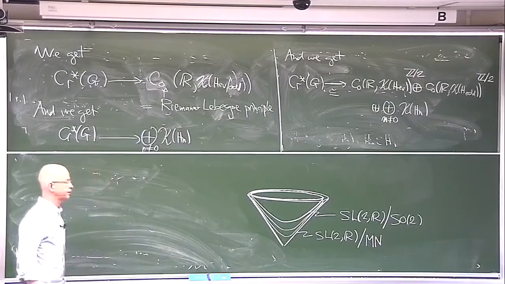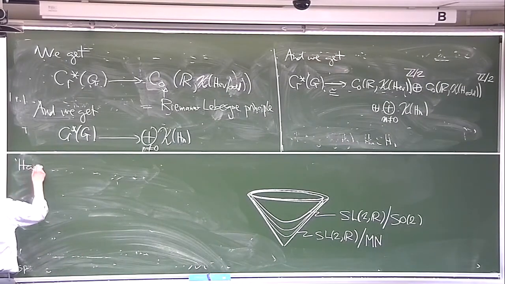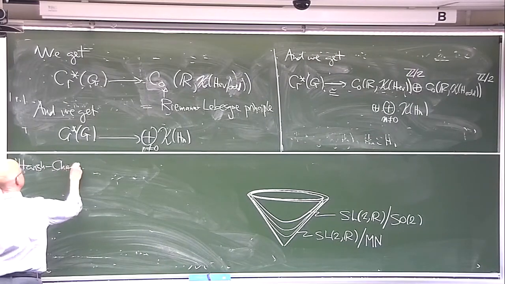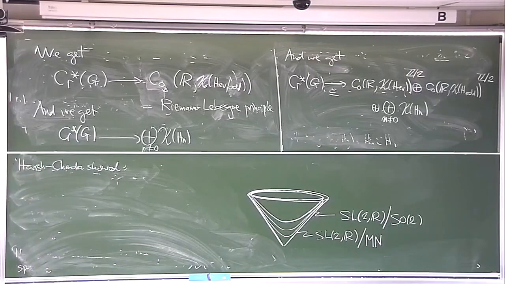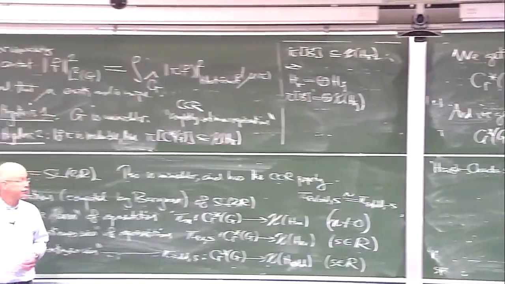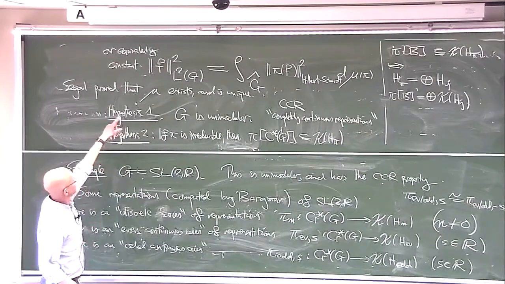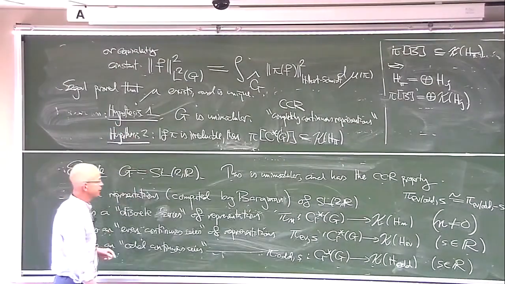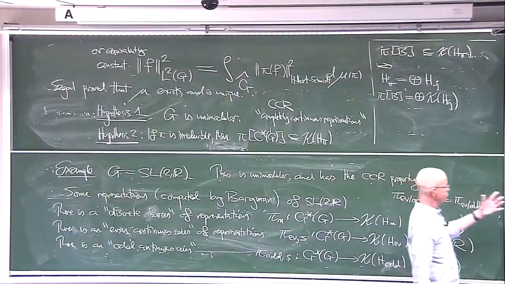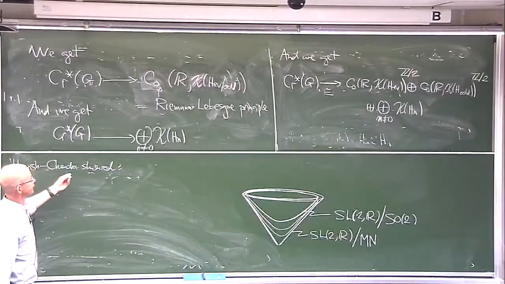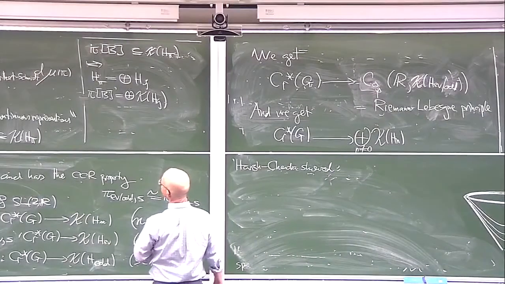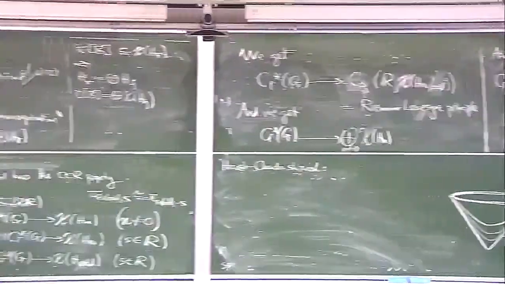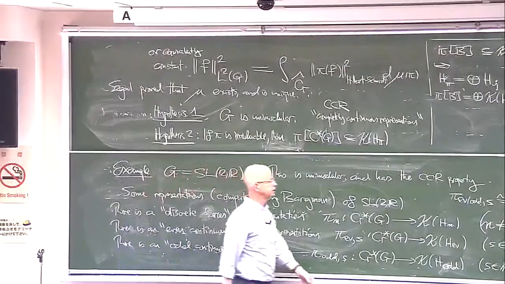More than one person did this calculation, but I'll give the credit to Harish-Chandra because he did the general case. Just to show you what Harish-Chandra was aiming for and what the answer tends to look like, let me tell you exactly what's going on with this Plancherel measure here. This is the type of specificity that Harish-Chandra was aiming for. He wanted not an abstract Plancherel formula, but the following concrete one, like this. There's a constant, which I don't think I wrote it down, but I just call it constant.